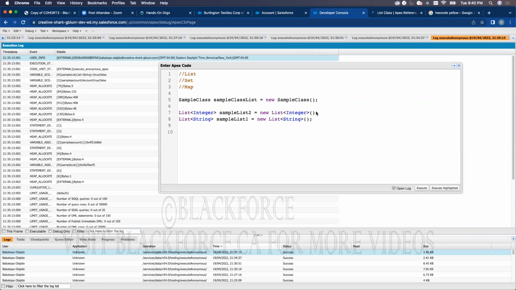Yeah, hi, Babatope. So my question is, usually in Apex, most of the time we will be just gathering the data from the org and then manipulating it, right? So all we need to know right now is how to define the list, the map, the sets, and then after that query so that we get the information and then manipulate it, correct? We don't really need to put them together or just create new stuff. Yes, so right now we haven't done any manipulation.